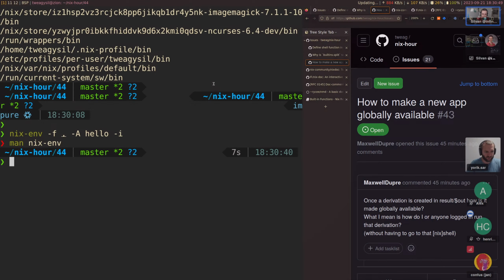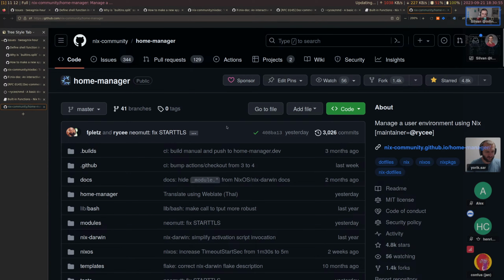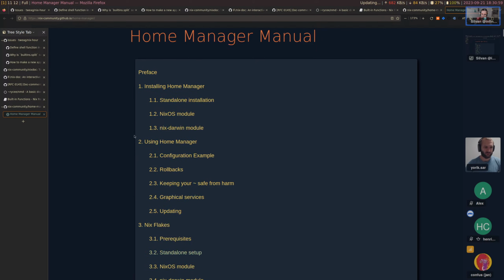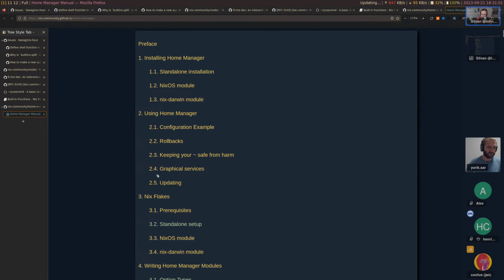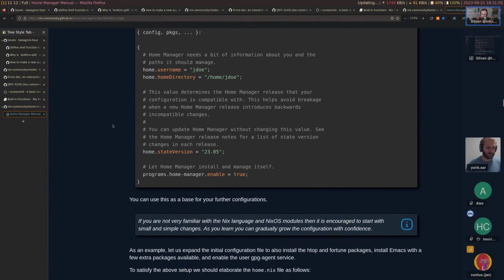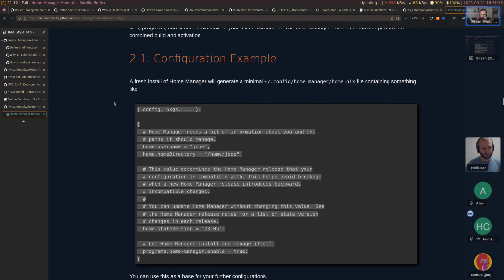So Home Manager allows you to install things in a Nix file. So let's go in here. Let's just quickly look at the docs, see if it explains it in the beginning here. Configuration example. Yeah, so in Home Manager you have this by default home.nix file in your config directory, and you can use Nix syntax to install things here.